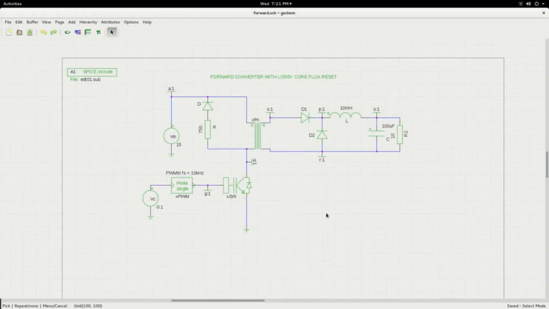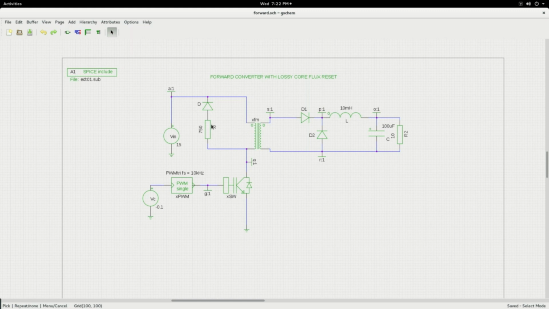Another important waveform that we would like to see is the currents that are flowing through this. But unfortunately, if it is an inductor, being a state or energy storing component, the current is a state variable, and then it will give the branch current of that.